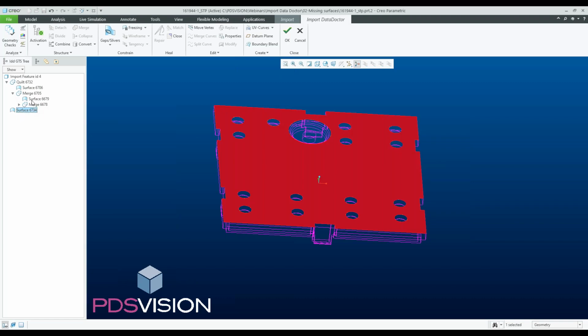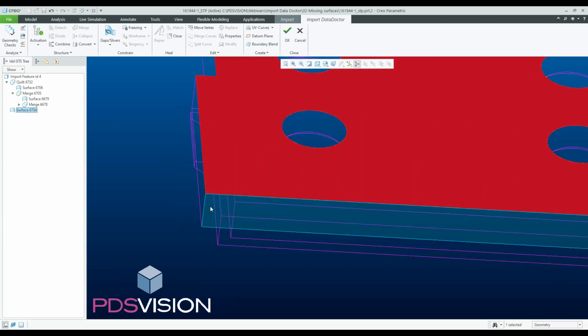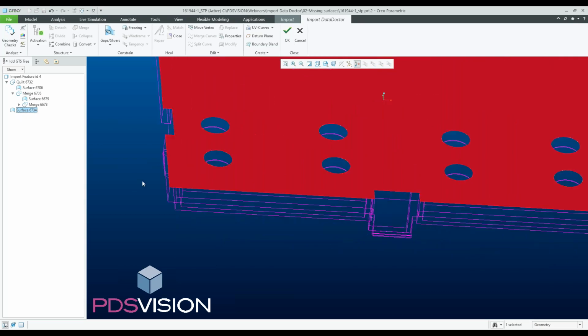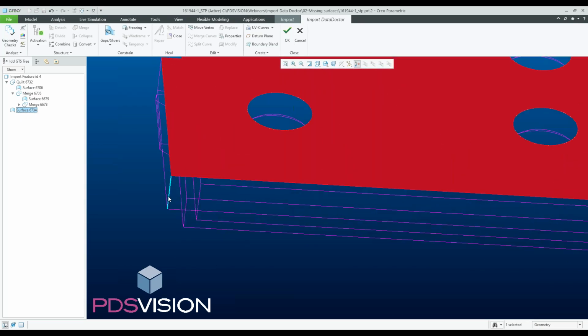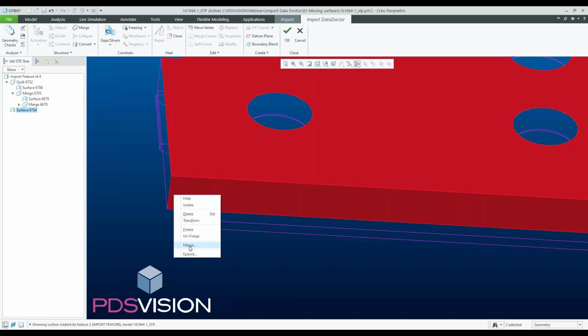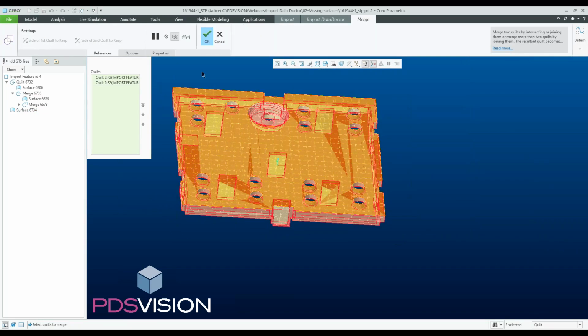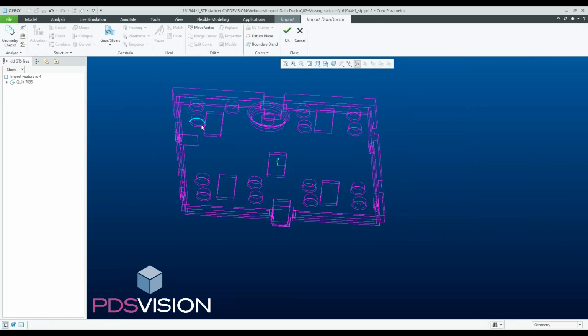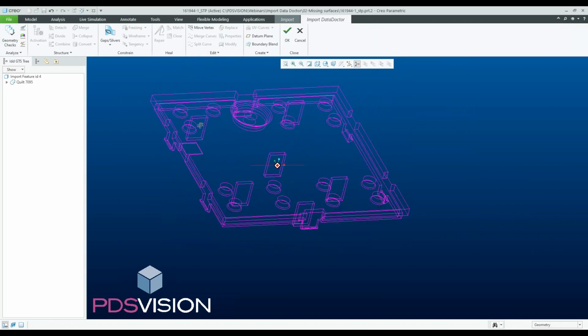Okay, this time it didn't work as I expected, but if you drag in, it will merge automatically sometimes. Sometimes not. This time it didn't, and we do the classical merge, and we now have a complete surface.